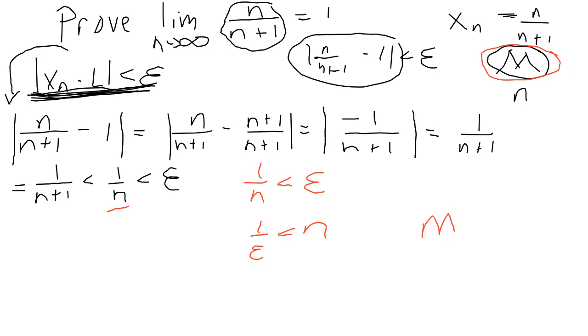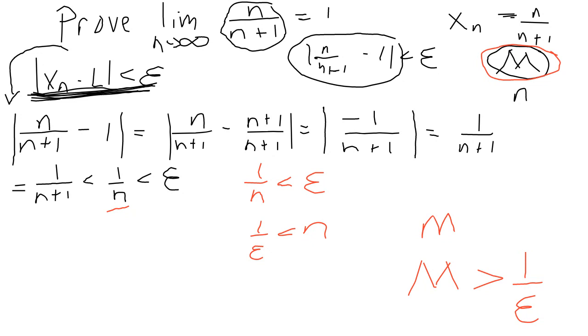All right? Now we're going to show our proof. So m, as in mango, must be greater than 1 over epsilon for the proof to work. You're going to do this all the time. You're going to use the scratch work, which is not the proof, that is just finding the m. Once you have found that m, we're going to use the m in the proof. So your first job each time is to find the m and use that m in the proof. So here we go now.